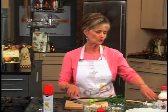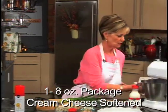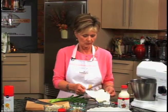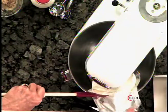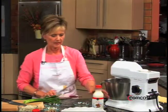The first thing I'm going to do, the basis of this is a cream cheese base. So I've got 8 ounces of cream cheese here, and I'm going to have to get it nice and smooth. I'm going to mix it with 2 tablespoons of milk. So let's just go ahead and get this cream cheese in the mixer and get it really whipped up so it's really tasty and creamy when you eat it. In with that, it's going to go 2 tablespoons of milk.